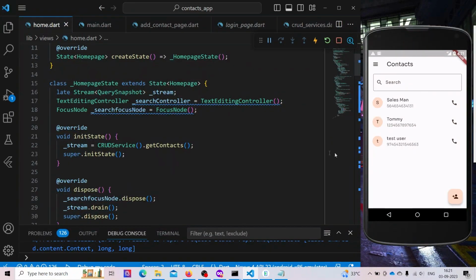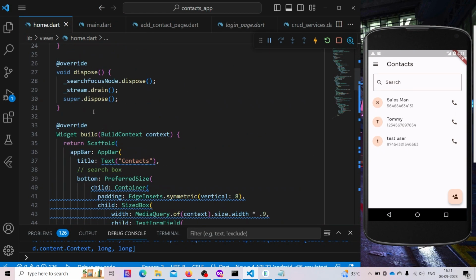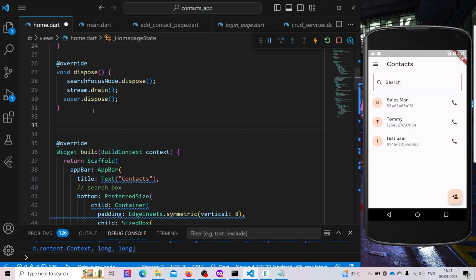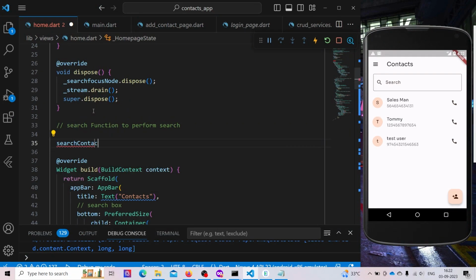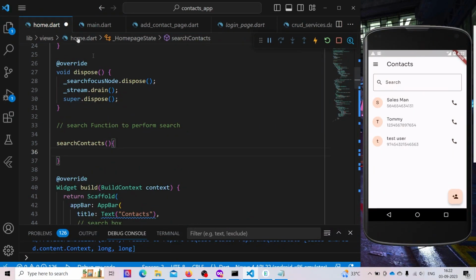Now here we are going to create a search function to perform search. But before that, let us add some dummy contacts.